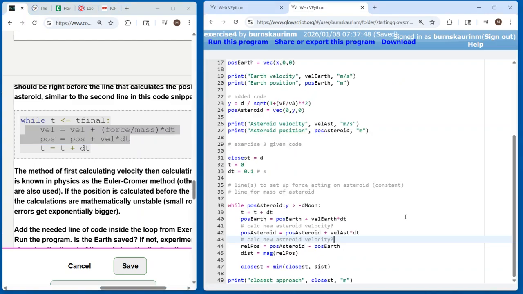So, in what you're working on, you want to calculate the new velocity before calculating the new position. So you see what I've typed in a comment for line 41. You need to replace that with the calculation of the new velocity of the asteroid given the force acting on the asteroid and the mass.